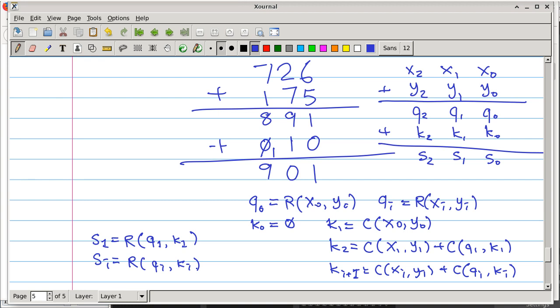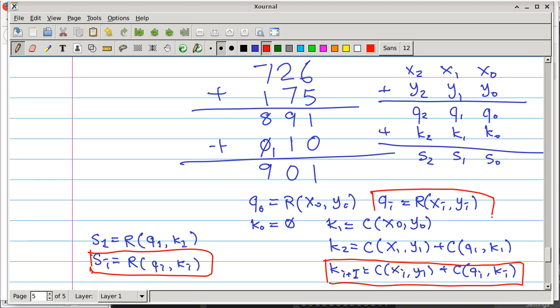So let me just highlight the ones that are important, the ones that are totally abstracted and really important. This one is important. This is the actual answer that we want. This one is kind of important because it tells us all the carries. And this one is important even though it's kind of simplified. But these three are the ones that are really useful because they tell us how each digit relates to other digits in a multi-digit addition.